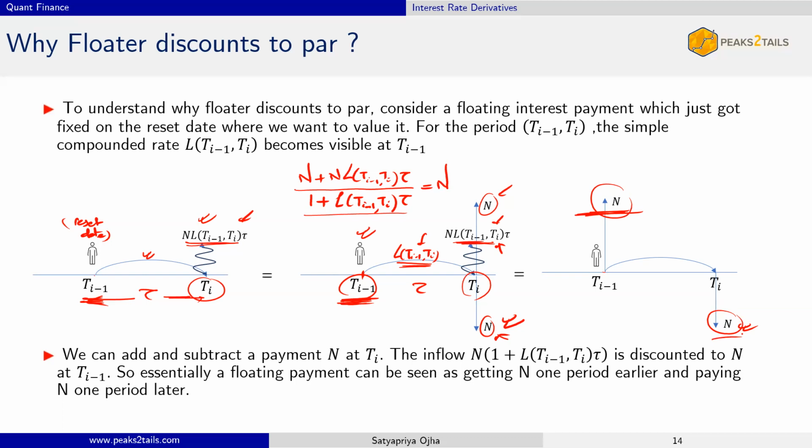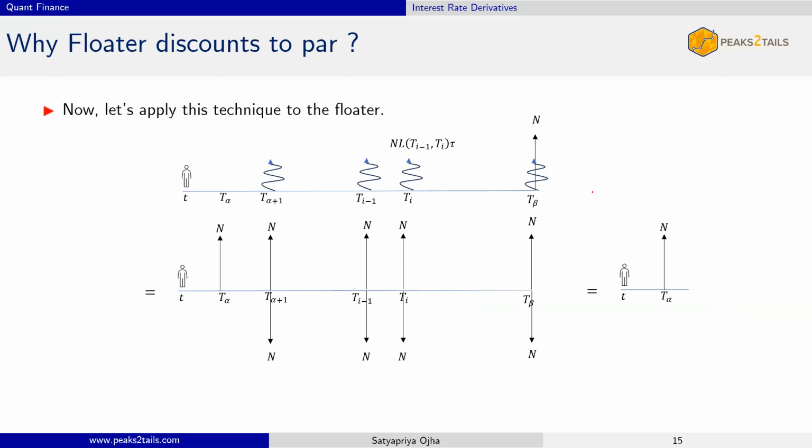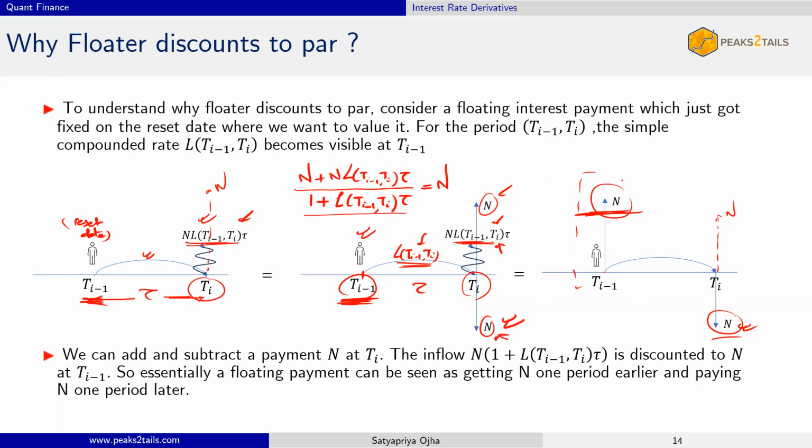Okay. Now, in case this was just a single floating coupon bond, so one coupon payment and one notional, I would add an N here. There will also be N here, right? So if that additional N already exists, it will come here. Remember, a bond pays notional also at maturity, so you'll get an N here. These two N will get cancelled. So it will only boil down to this. And that is nothing but notional at the beginning of the period. So floating bond discounts to par.